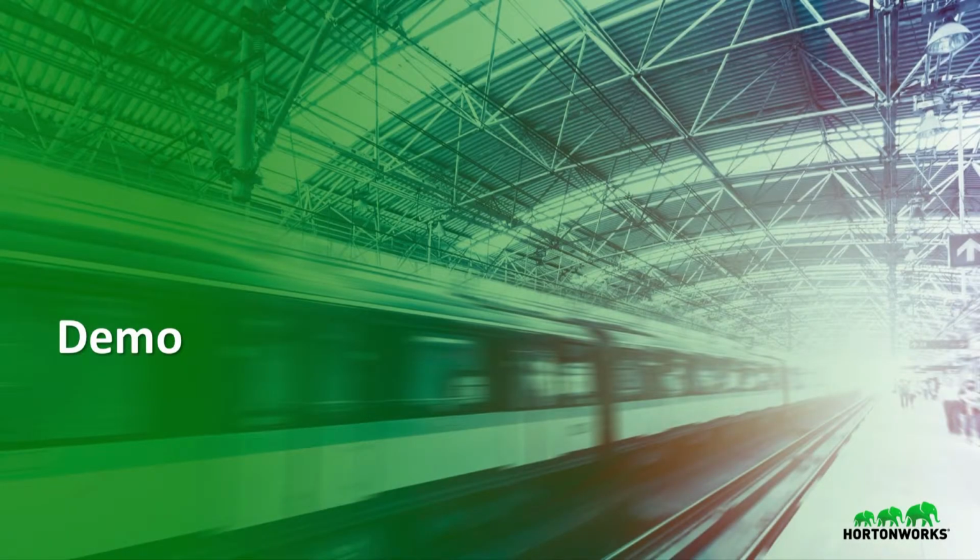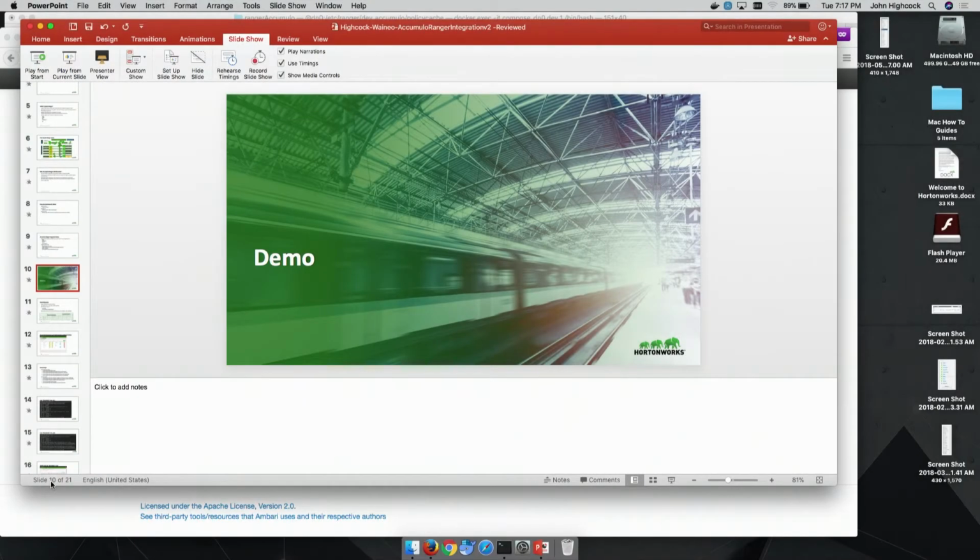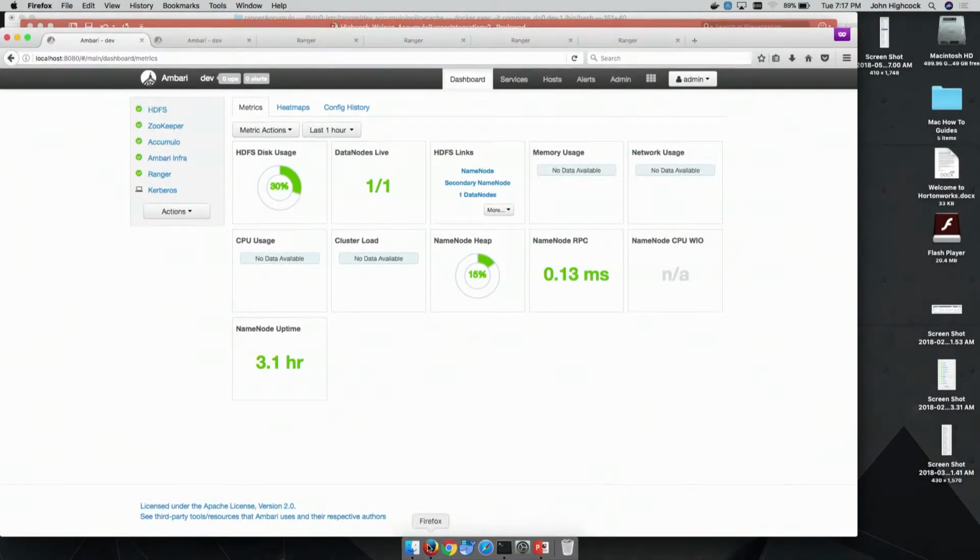Okay, so demo. So this is the simple cluster that's running on just my laptop, just the bare bones of what's necessary in order to do the demo. Infer's only there because it provides Solr. Other than that, if you've been exposed to any of these technologies, these all make sense for why they're there.